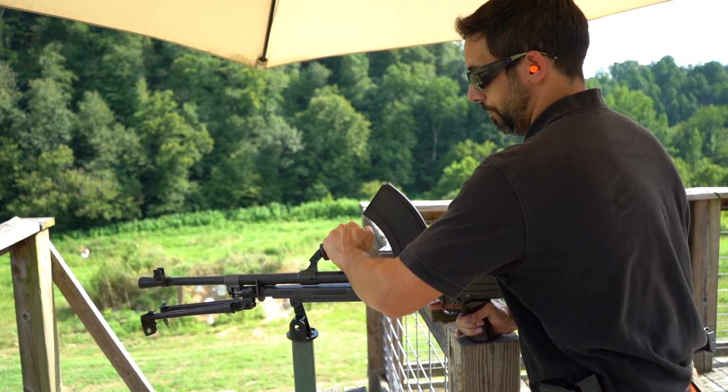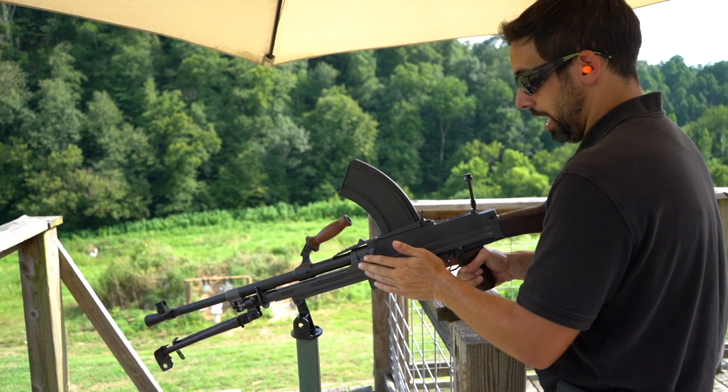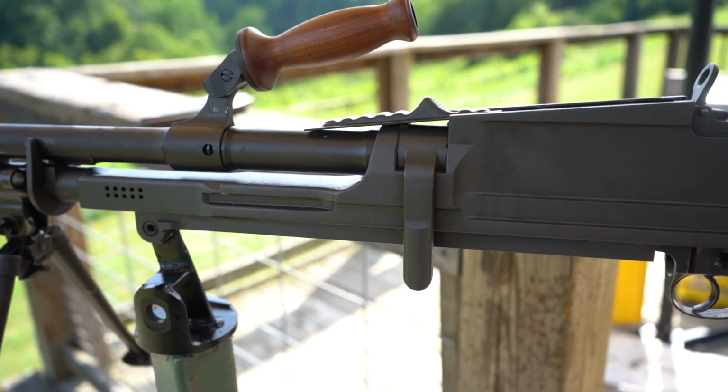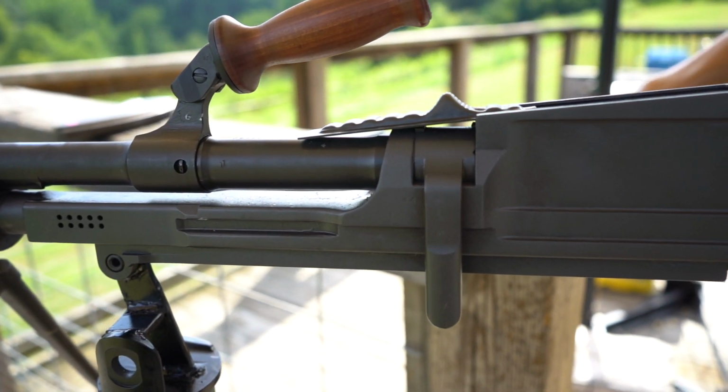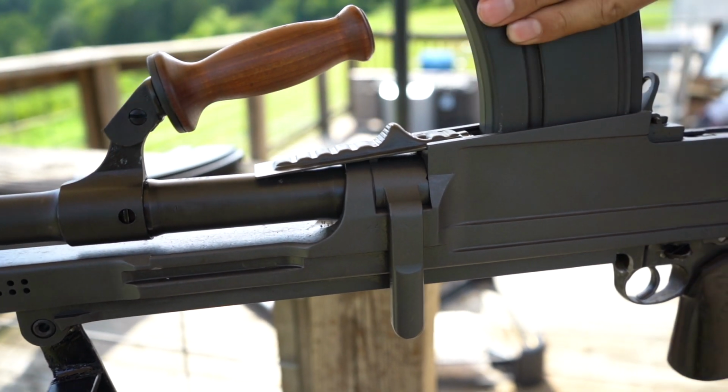Then whenever you seat it, you got to firmly seat it. Some of these barrels are tighter than others. Some of these barrels are almost so tight that you almost want a hammer to close that down. This is a relatively new gun, so everything's pretty tight on it still.